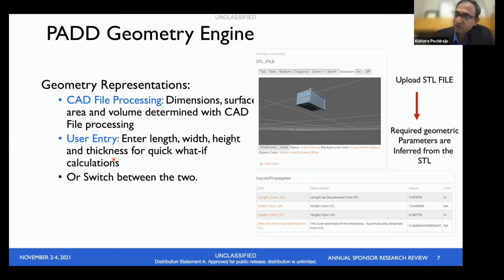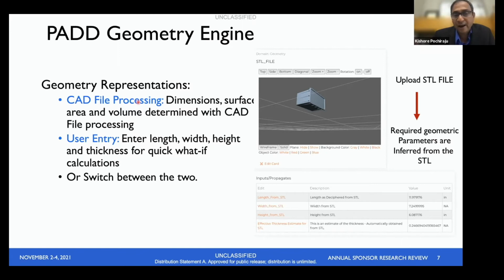If I have a container of certain size, what is the estimated cost for it? Or how long does it take to produce one of them using injection molding? This will help you to do the geometry definition. So you have two ways of doing the geometry definition. At the conceptual stage, you can just enter the length, width, height, and thickness of it. So it'll just make a rectangular box approximation for it, and then it'll compute the volume, weights, and the cycle time for it.